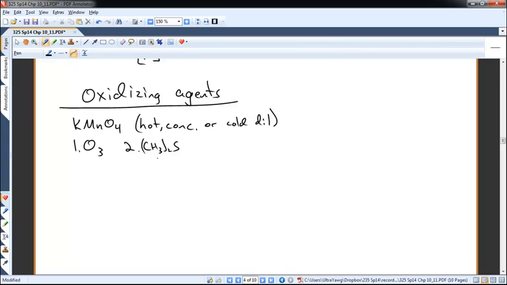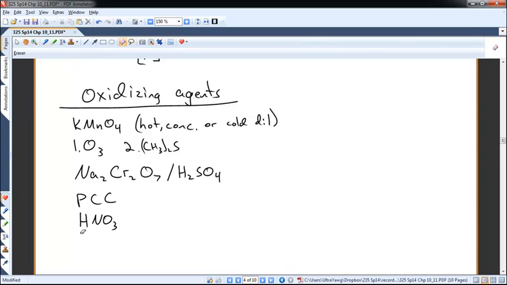Some new oxidizing agents that we're going to learn in this chapter will be things like sodium dichromate. This is a really nasty chemical. It's a super strong oxidizing agent. It's terrible for the environment, and usually it's dissolved in concentrated sulfuric acid, so that doesn't really make it too environmentally friendly either, or biologically friendly. We're also going to learn about a chemical called PCC. Talk about that in a little bit. Nitric acid, which typically we use for its acidic properties, having an extra proton, can actually be a decent oxidizing agent itself. Copper oxide, oxidizing agent.